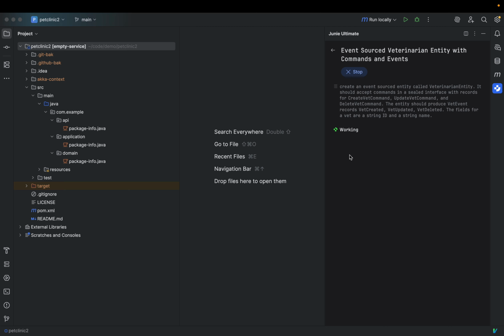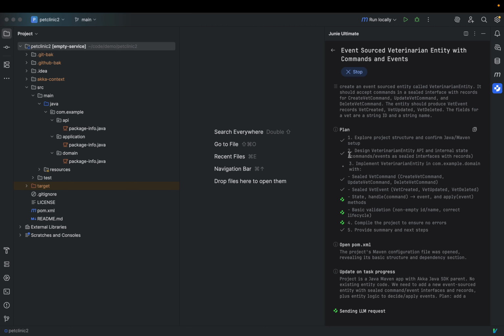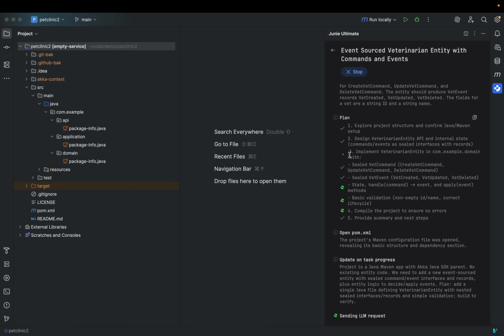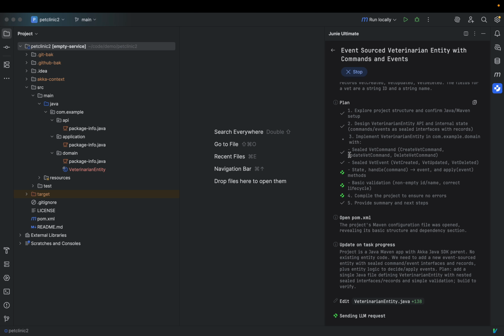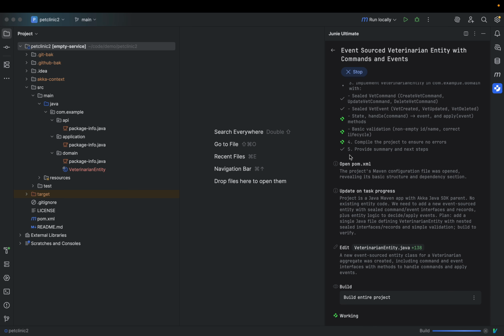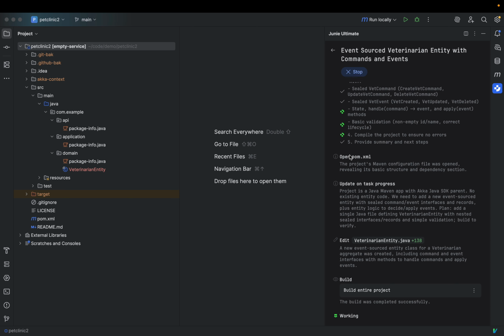So generally what I get with Junie and with most of these models is, when you tell them to think ahead or plan, it attempts to figure out the structure of the project, the structure of what you want, then it will try and infer how to get from where you are to where you want to be. And it should use the right, idiomatic code. It should be following the information that's been given to it inside the Akka context directory. And this can take quite a while, especially if I have the think more button enabled.